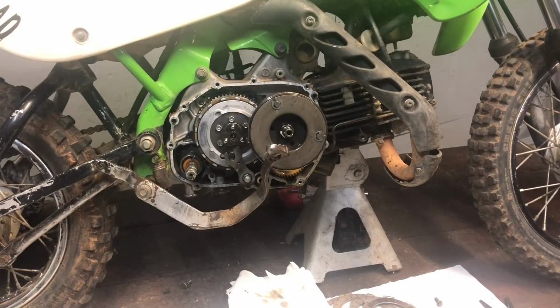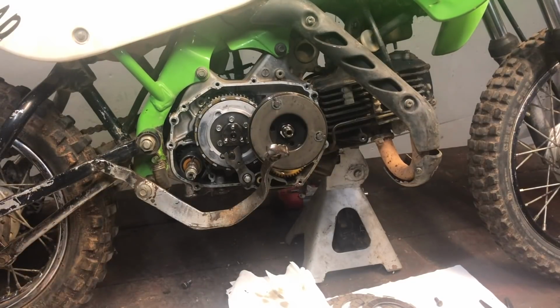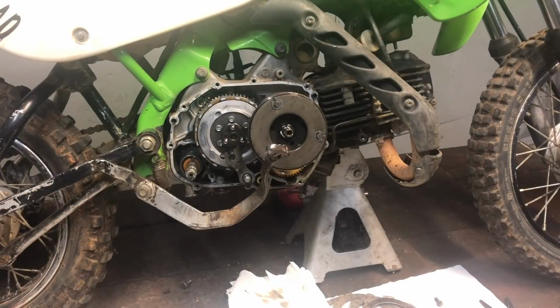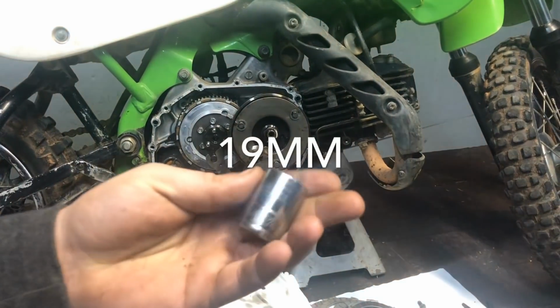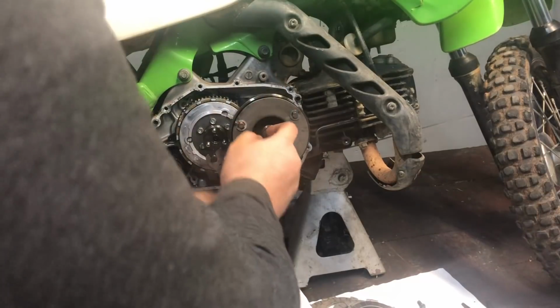So first things first, let's find out what size this is. I holed out to 17. It's bigger. Okay, so what you need to get this off is a 19 millimeter. 19 millimeter fits right on there, and yank that off.